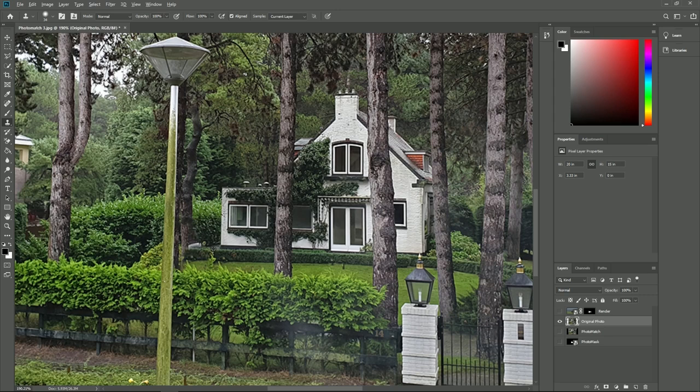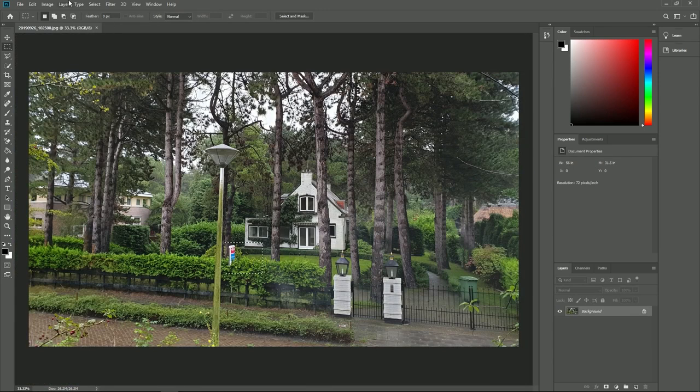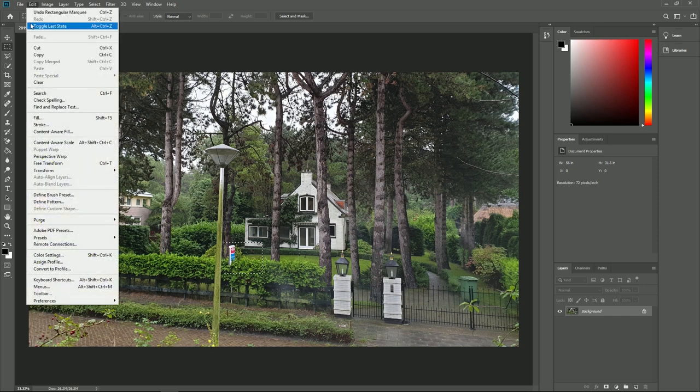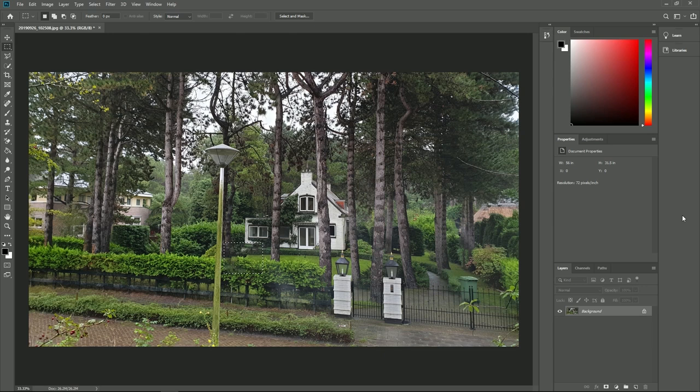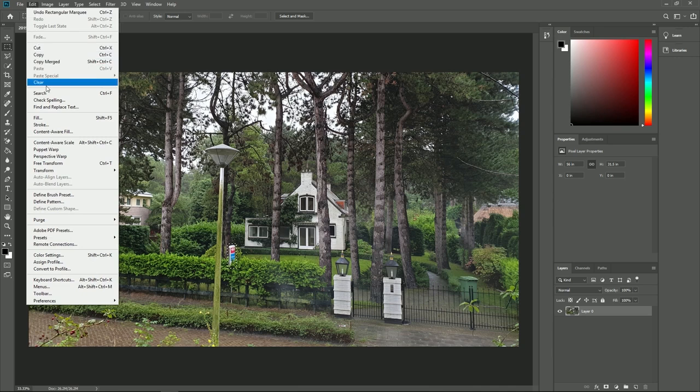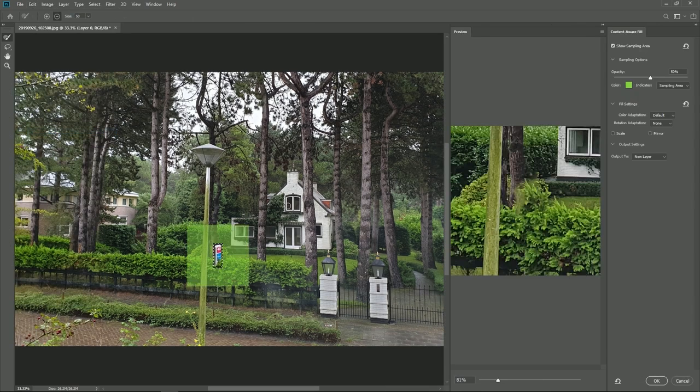There's also another way to do this. We can make a rough selection of the part that needs to be removed. Then go to Edit, Fill. In the window that opens, select in Contents, Content Aware, and then click OK. How good the results are through this alternative method depends on the photo. To have more control over which part is taken into account by Photoshop to perform this background filling, you can also use Content Aware Fill. Now, at the right you see a preview of the end result, and you can paint out parts of the area that should not be used for the filling process. Here's the end result. It looks pretty good.